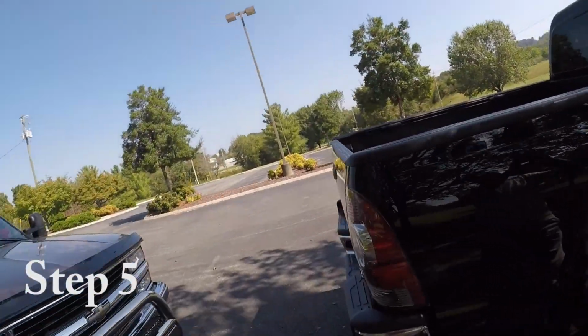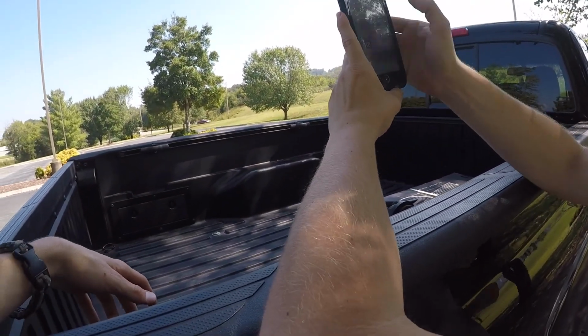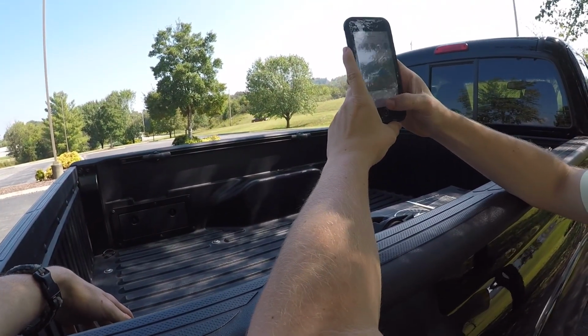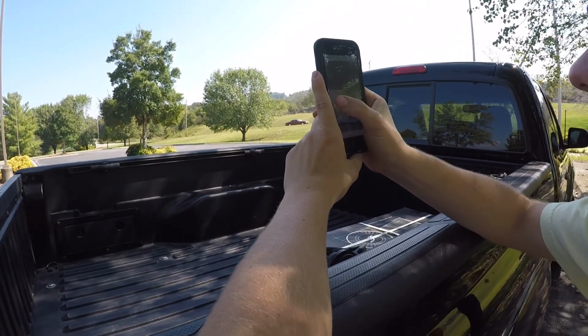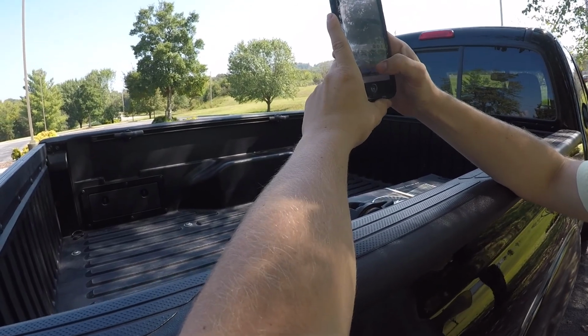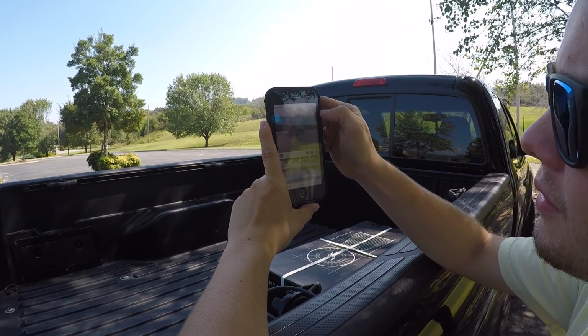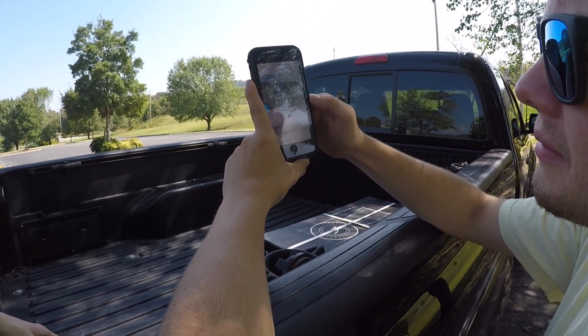Next you gotta post your stuff online. So as Hunter's gonna demonstrate, we're gonna go into Instagram. The daily, yeah. Okay, we're gonna go to here. And so then you gotta choose what photo you want. That's a hard choice, man. I think we should go with that one, yes. That one looks really good. Okay, I like that. That'll work. You go to next. Then you gotta do the filter.